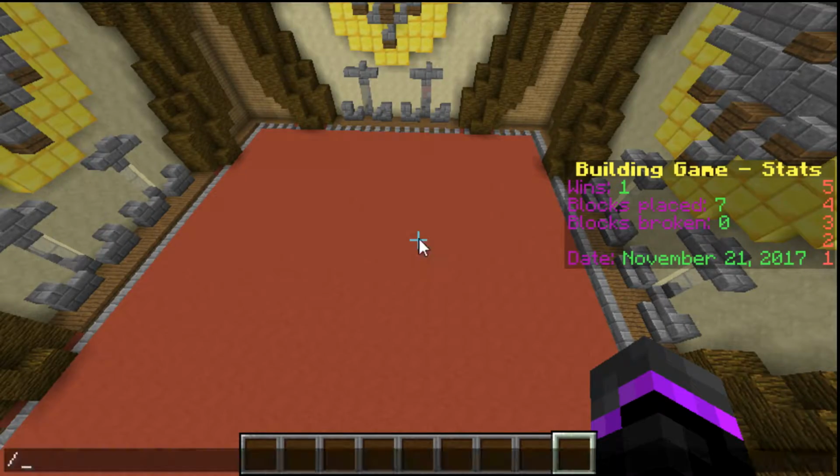So to set the bounds, you can do /bg set bounds, and then your arena name test, and then the specific spawn.